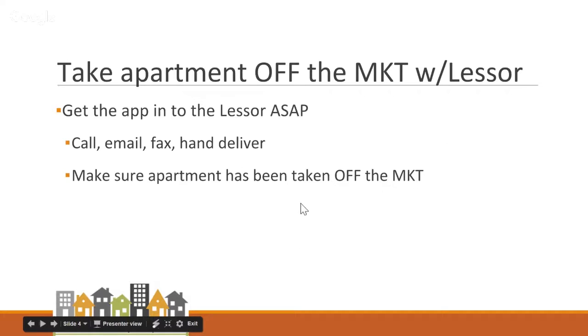If you submit an application for a less than full price offer on a Signa Realty listing and exclusive, keep in mind that until the terms have been accepted, you can't take the apartment off the market. So it is a negotiating strategy for you. If you submit a full price offer, you can take that apartment right off the market immediately. If they want to negotiate on price, until they hear back from the management and the management has had a chance to review the application, that apartment's still on the market.